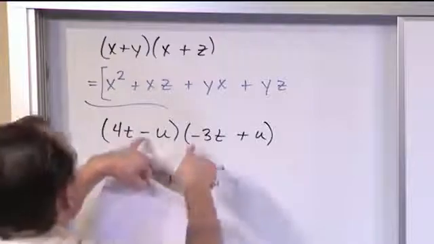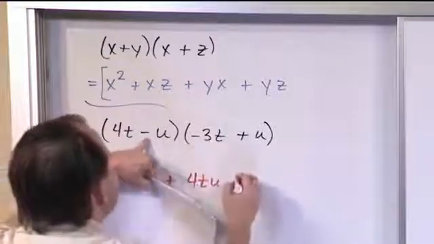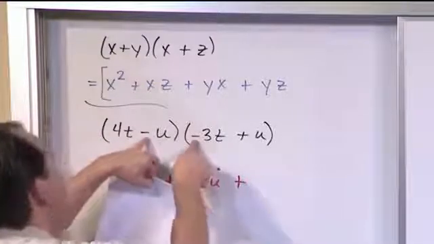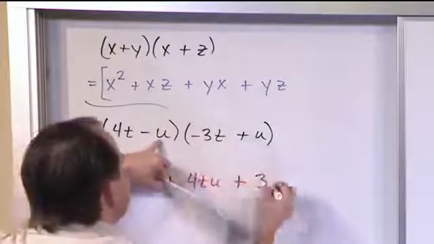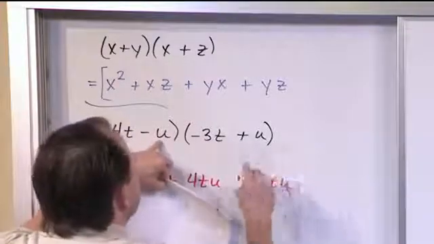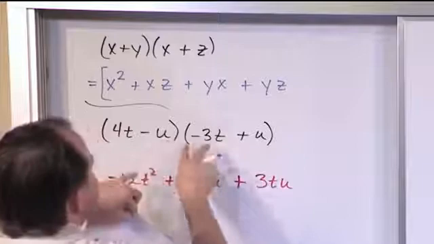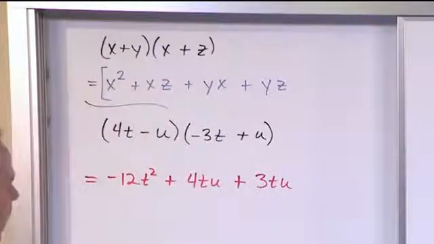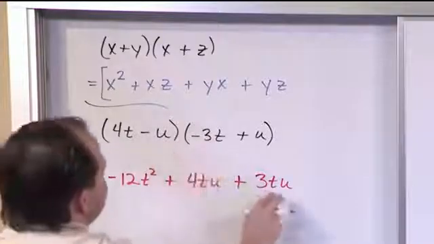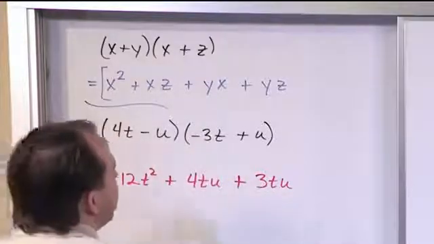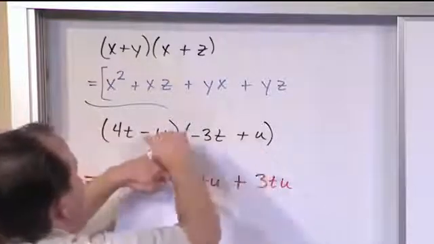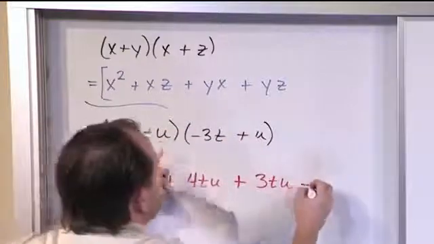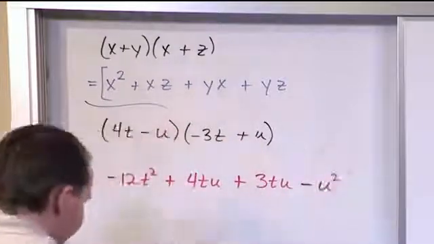The inside terms, negative u times negative 3t is going to actually give you a positive, because negative times negative is positive. And then you have 3tu. I mean, you could write it as ut, but I'm going to flip it backwards because I want it to match one of my other guys so I can combine them later on. So 3 times t times u. As long as you have all of them there, you're fine. And then you have the last terms. Positive u times negative u is going to give you negative u times u, which is u squared.